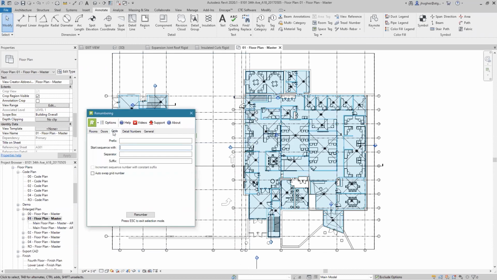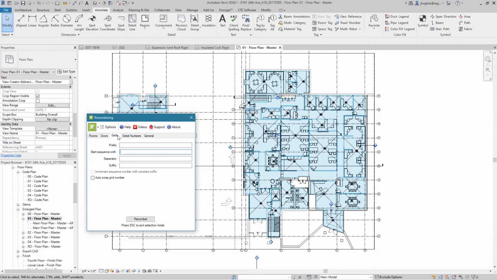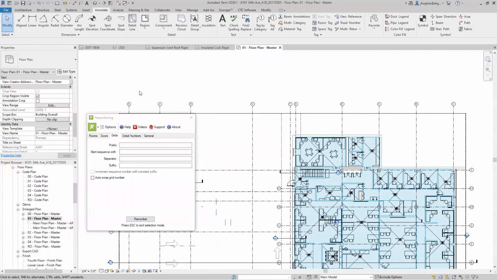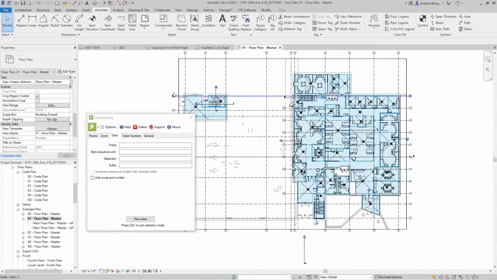Now, grids. This one is less of a big deal, but it's a big deal in what I stated earlier. Revit will not allow you to have two grid A's at any point in time. So if you goof up and you type grid A, but there's already one, Revit says, nope, try again, pick something else, anything else. And you say, how about B? And it's like, no, I got a B too. So what grids does is it lets you, even if there is a grid A, hot swap it from whichever one was A.